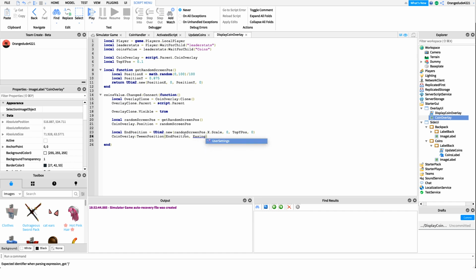Easing direction. I always hate how I have to type out all the parameters even if I want the defaults just to get to the time parameter. I'm sure there's an easy way to do it. I should really look it up. Easing direction dot out. If anybody knows how I can skip all these parameters, I guess it's only 2, and only specify the time and the end position and just let the other ones default, that'd be awesome.